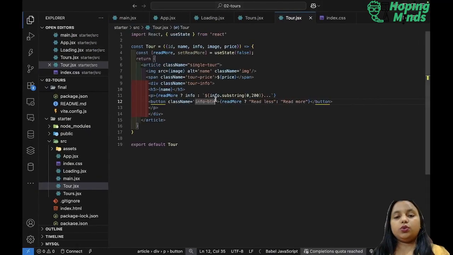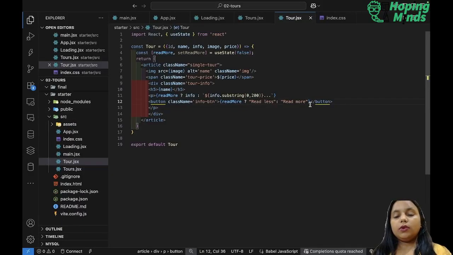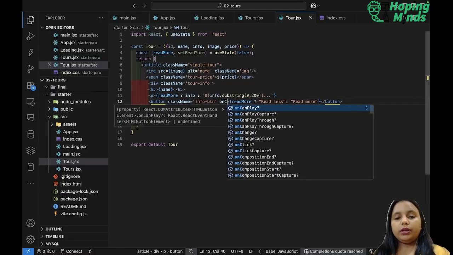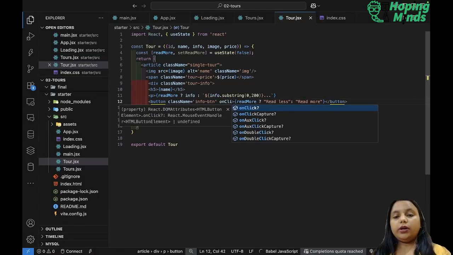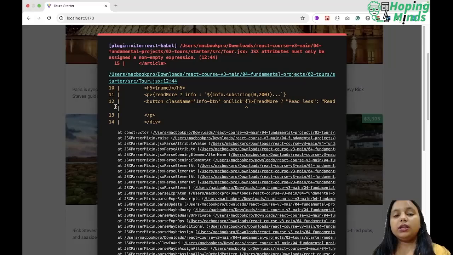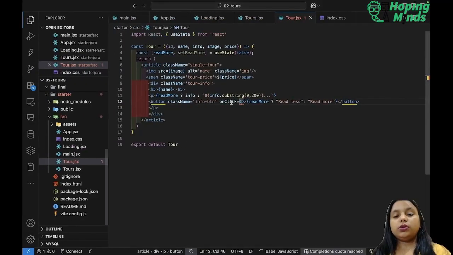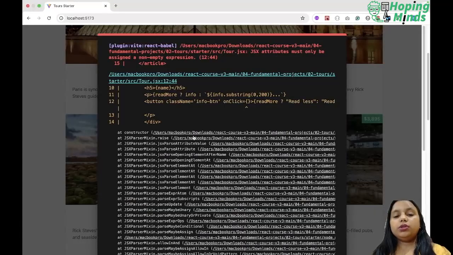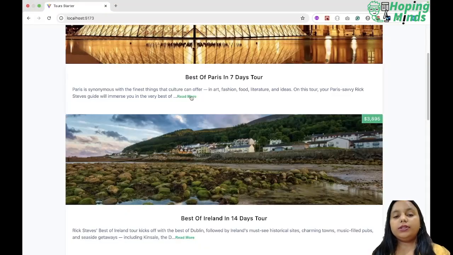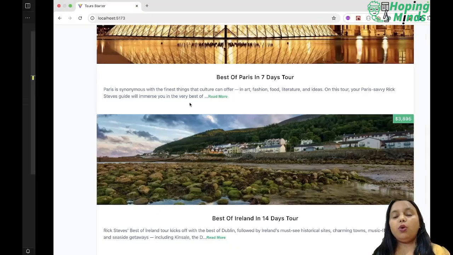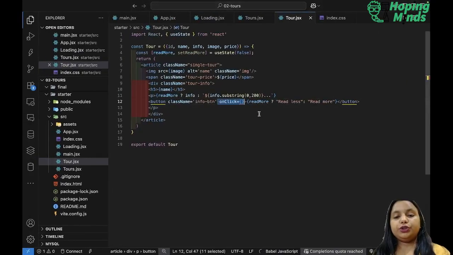Yeah, so we got this button. Okay, now one more thing we need to do is on click, so that whenever the user clicks on this read button, it should display all the information.